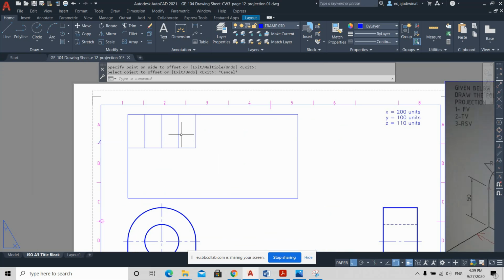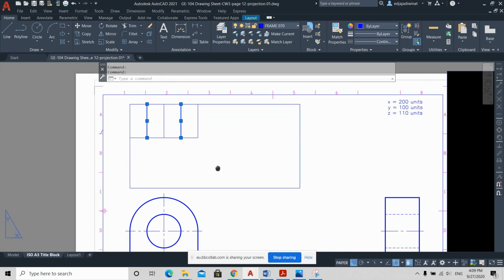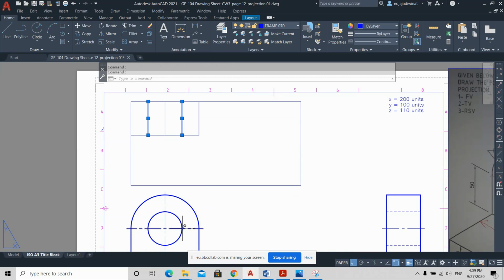So this line and this line and that line is actually the edge of this small cylindrical hole. So if you make projection from here, it should match there. The same thing here.